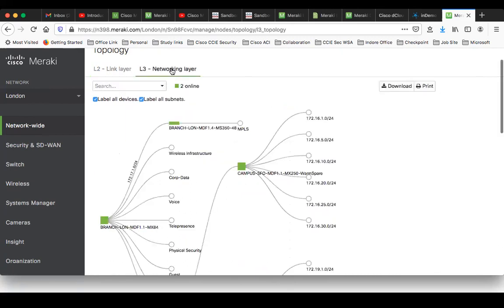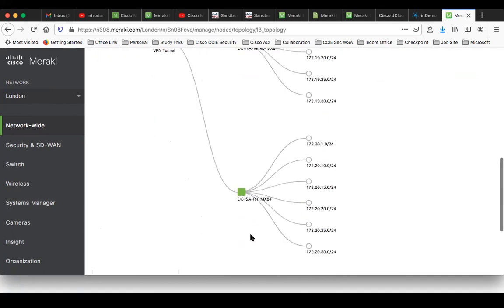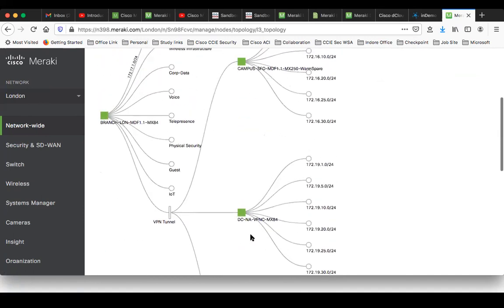That is the layer 2 link, and if I click on the layer 3 networking layers, this is where you would see the IP addresses perspective as well.